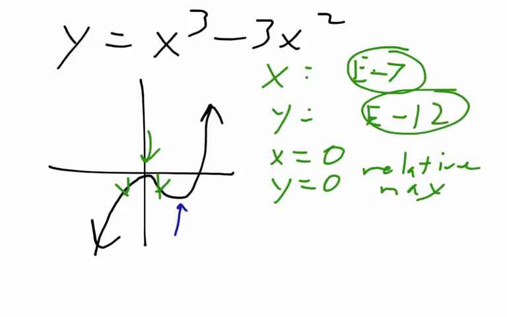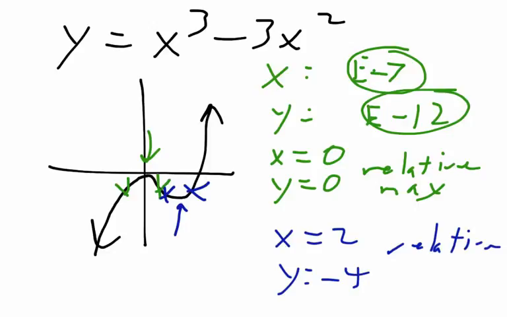I'm also going to find the point over here, and there I'm going to use for my left bound and there for my right bound when I find the minimum in my calculator. So this is second trace 3 for the minimum. You do the left bound, you do the right bound, and you hit enter a third time when it says guess, and it says that it's going to be at somewhere close to 2, and the y value is at -4, and this is a relative minimum.